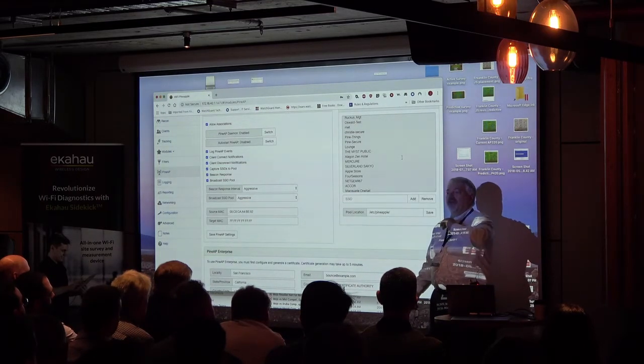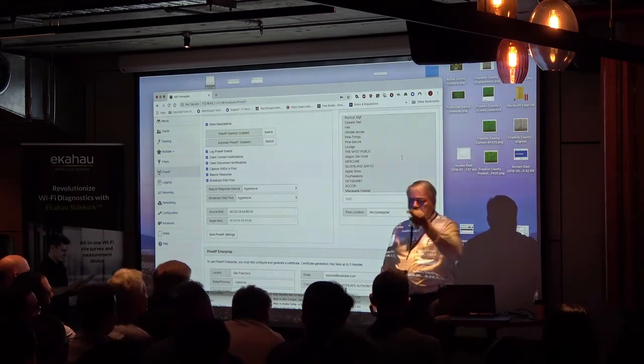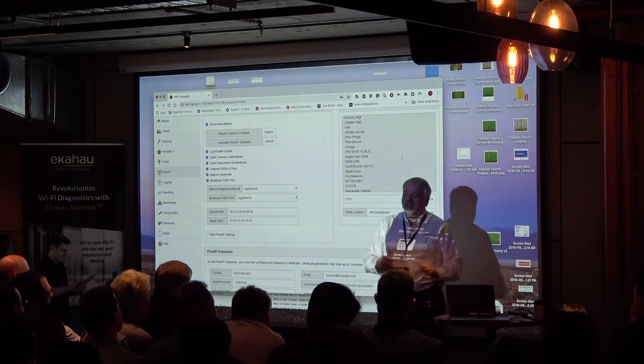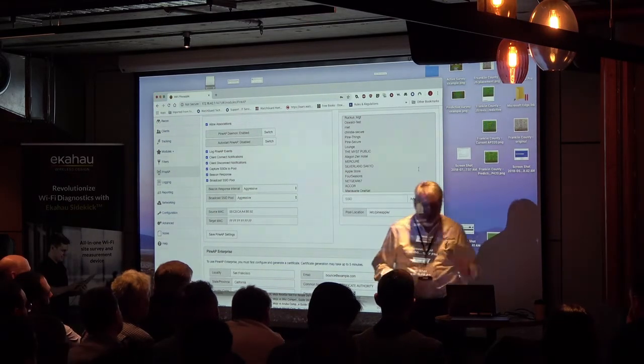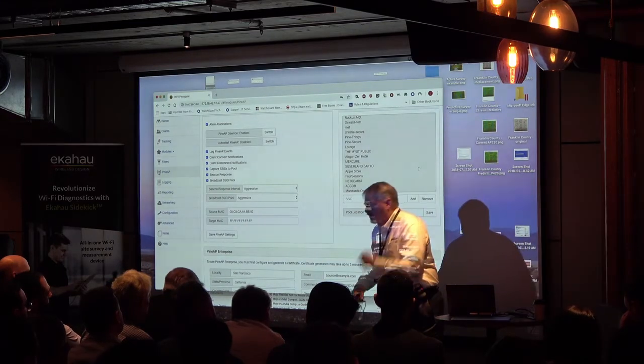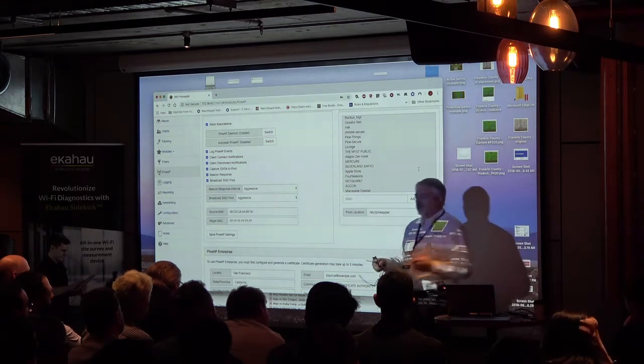Who knows what a dictionary attack is? Your security people, you need to know what a dictionary attack is. It's pretty simple. It got its name from, okay, I want to crack passwords. How do I do that? Do I brute force it? Do I calculate everything all the time? No, I can't really do that. Long passwords take a long time.